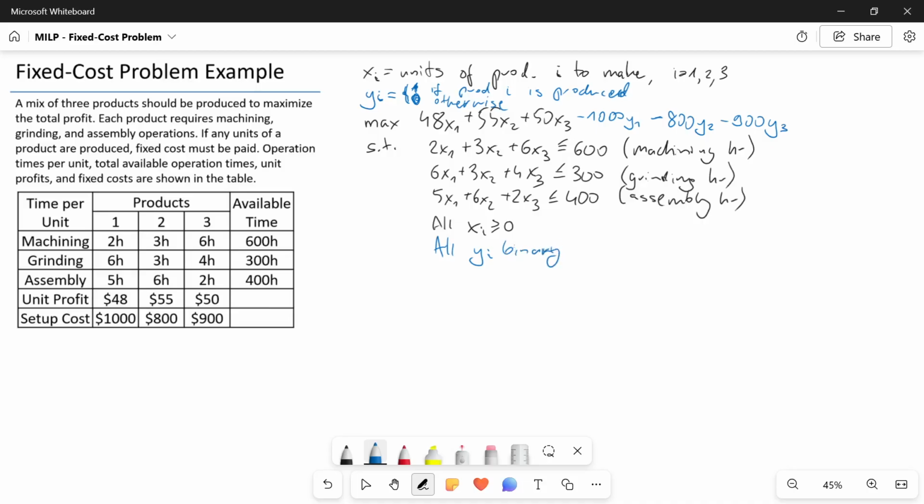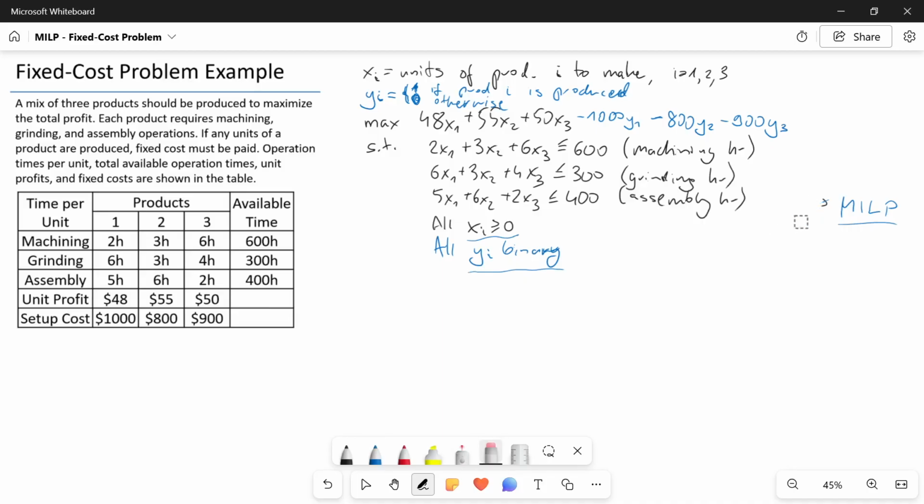Okay, so modeling wise, this looks great. Now we are still in linear programming. Of course, the black part was LP, but now with the blue part, it became MILP. You see, it's mixed integer linear programming. I have some variables that are continuous like x's, but I also have integer, or specifically binary in this case, right? A special type of integer variable, binary, which takes value 0 or 1. So the problem becomes MILP now.